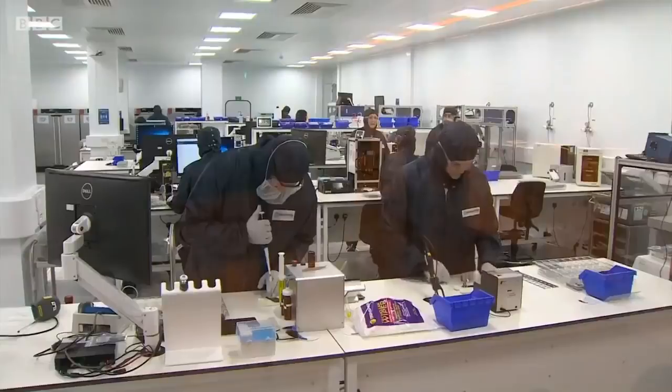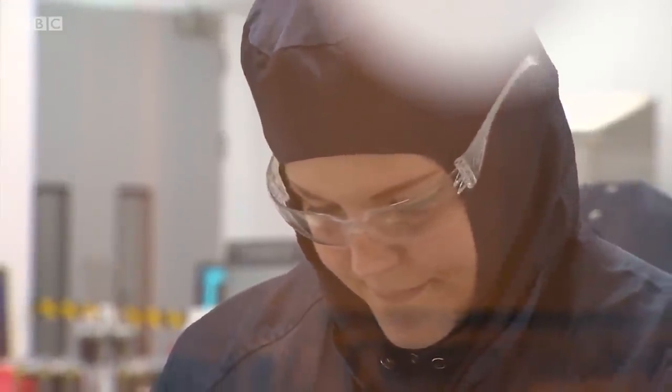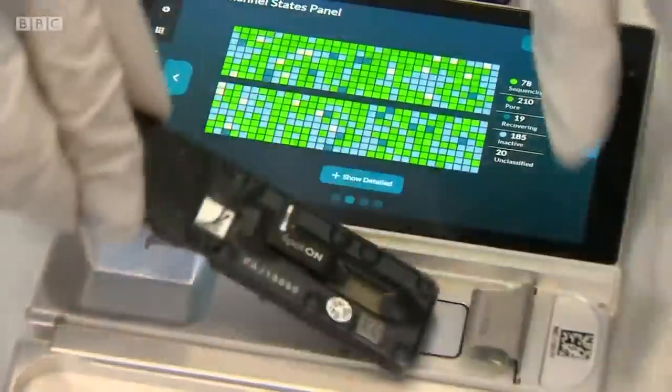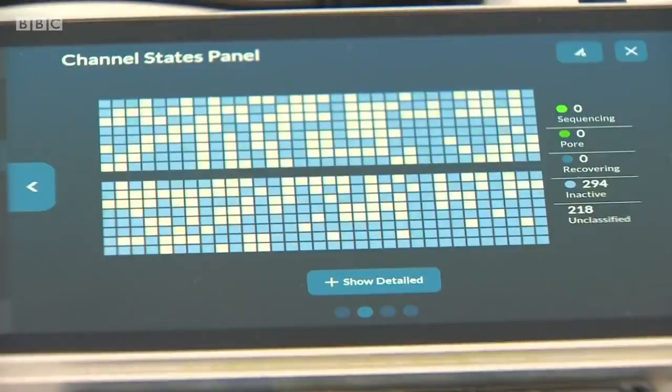At a high-tech factory near Oxford, another rapid testing system for COVID-19 is being produced, initially for use in hospitals, but in due course available for care homes and other health locations. What's more, it will in time be capable of detecting flu viruses as well, an important asset in winter. When you add those two together, it will result in people wanting to test more. And the more we test, the more people get confident, the more people will test. And it's a self-fulfilling upward spiral.